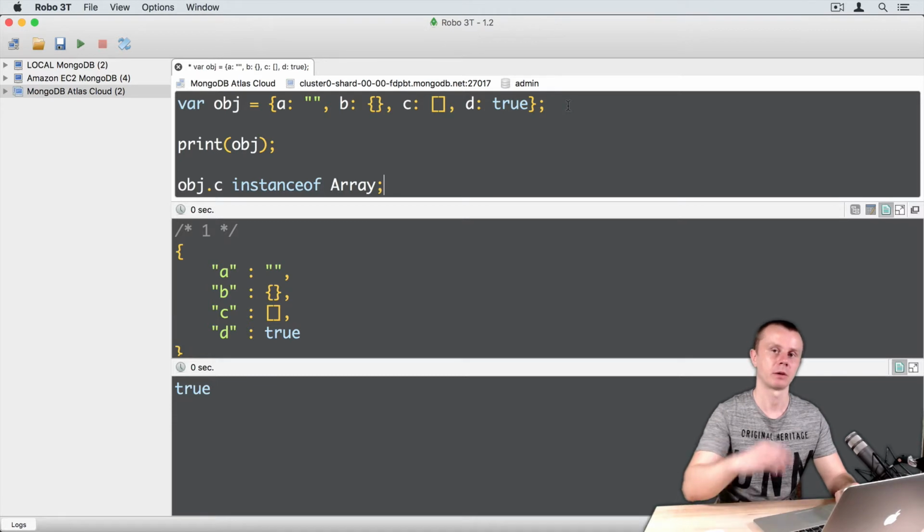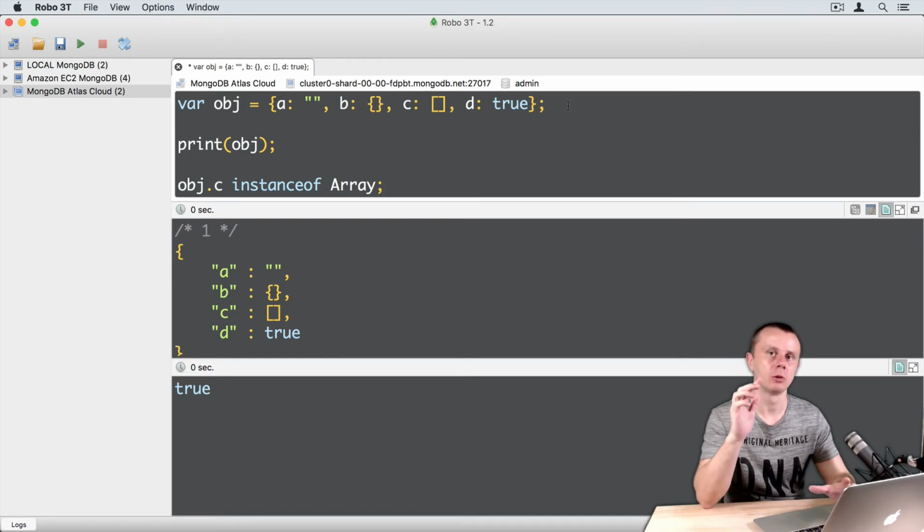So to conclude what we have discussed so far, those four variable types, strings, objects, arrays, and booleans, don't require any specific type information when you pass such values to MongoDB. Very important notice. We have just looked at the value types using JavaScript. And typeof and instanceof are JavaScript operators. They gave us information about JavaScript types, not BSON types. BSON types will be assigned to the values when this object is passed to the MongoDB server. But for those types, strings, objects, arrays, and booleans, types will be preserved and will match JavaScript types.